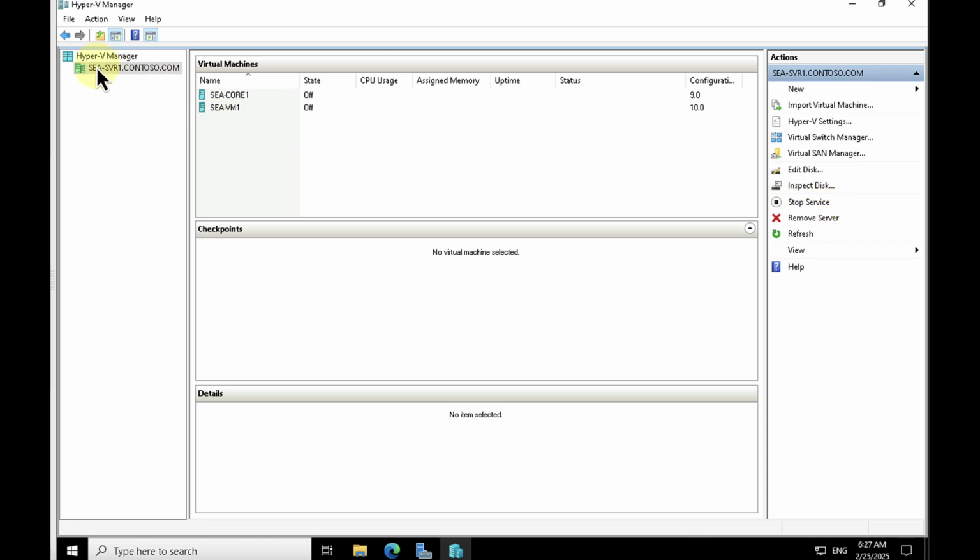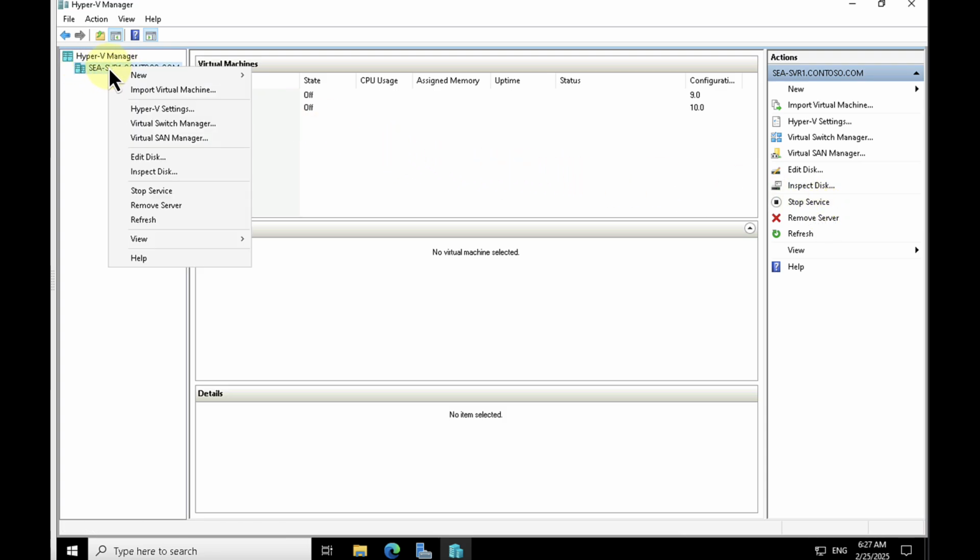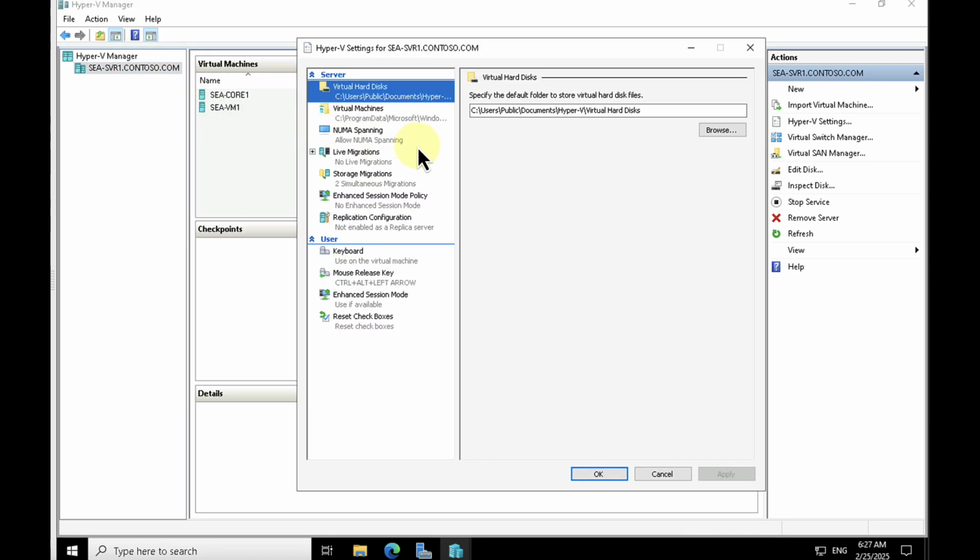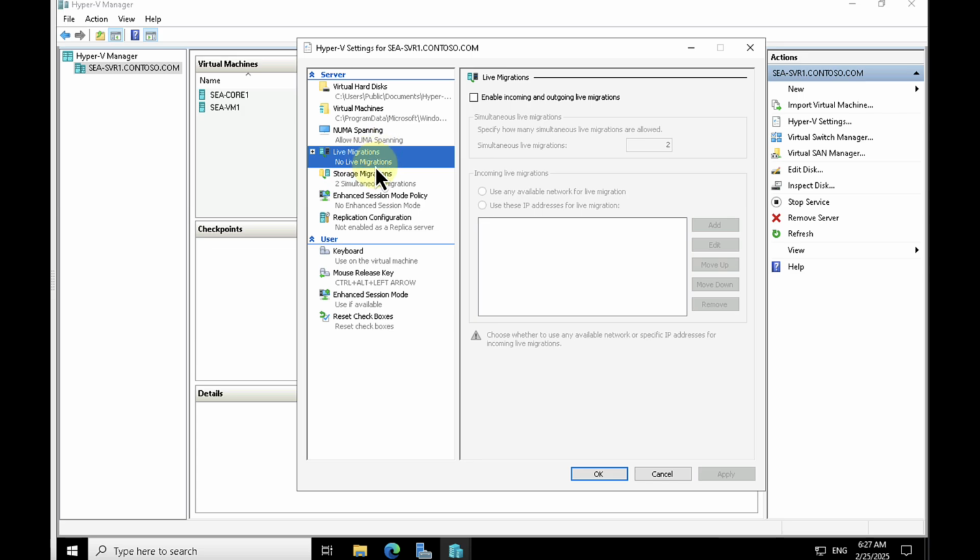So if I come over to the actual server itself, again, you've got a few options here. If I go into the Hyper-V settings, this will give me all those default locations that I mentioned. So things like virtual hard disks, virtual networks, things like if I want to do what we call a live migration.